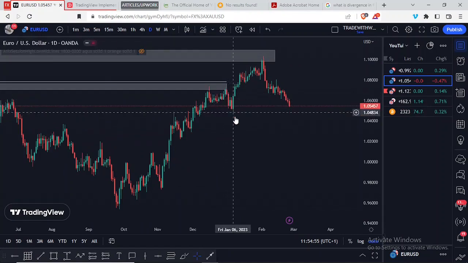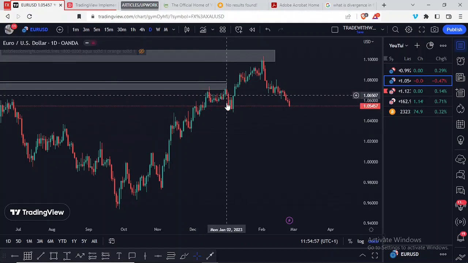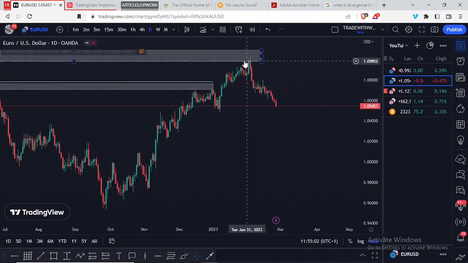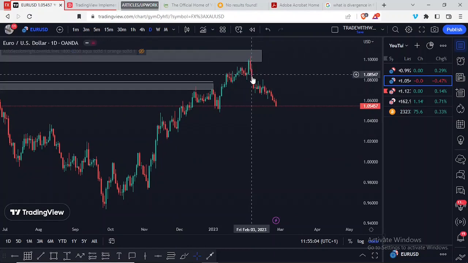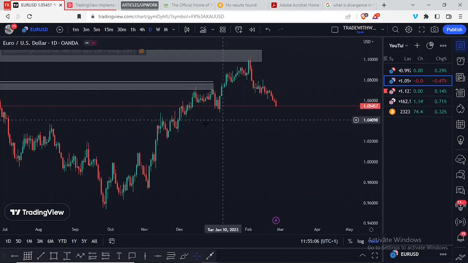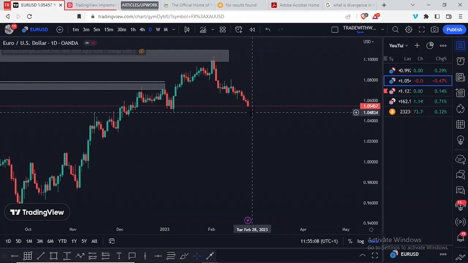1, 2, 3, 4, 5. 5 days. 200 pips is not bad. That's 1 week. If you held the trade for 1 week, you'd have gotten in the sell over here. And then if you held the trade over here for how many days? See, there's a lot of days over here right now. You would have gotten like 400 pips.